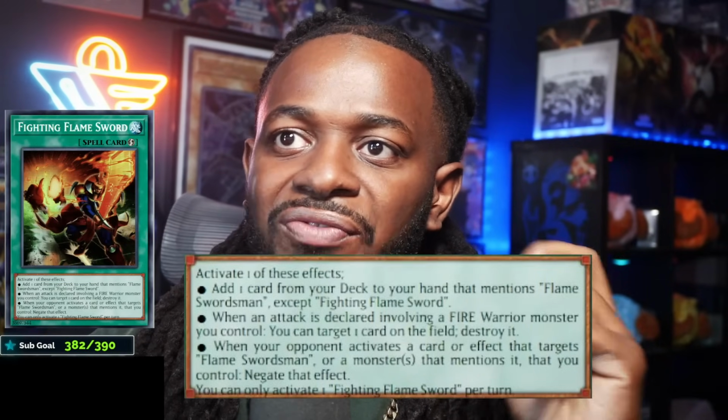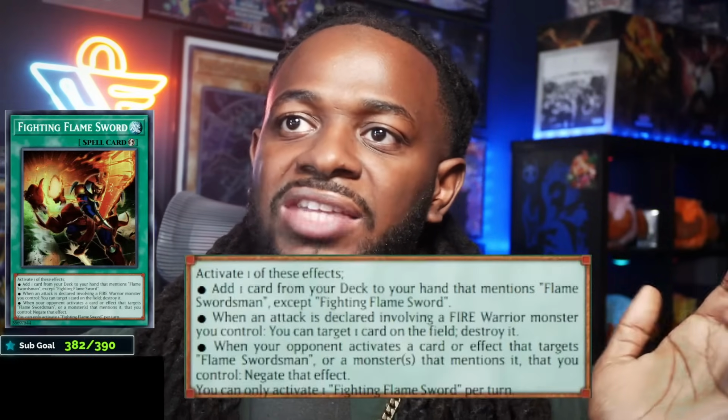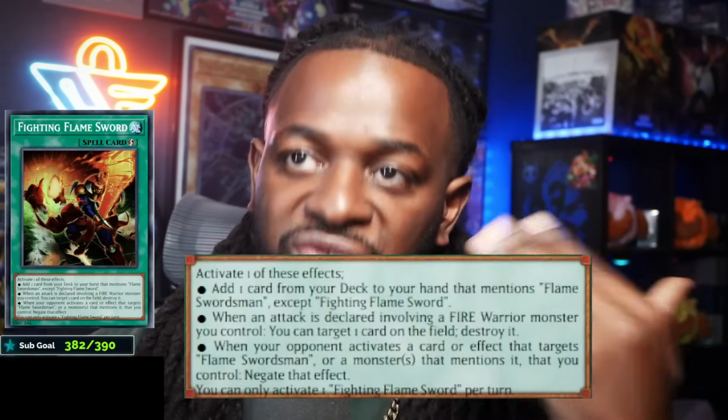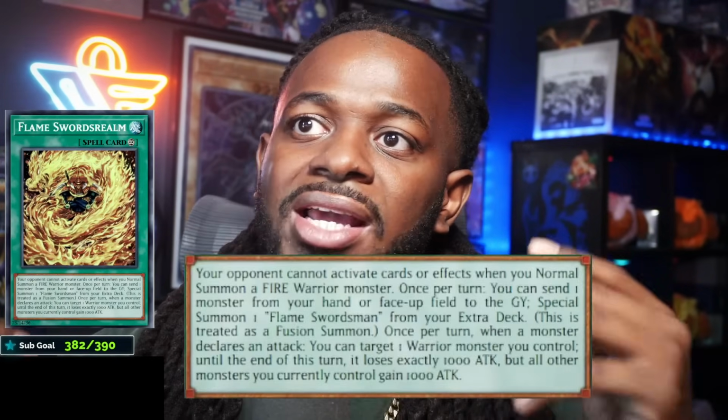hand. It also has a second effect. When an attack is declared involving a fire warrior monster, you can target 1 card on the field and destroy it. Pretty decent effect, just in case you don't want it or you already have the pieces you need. When your opponent activates an effect that targets a Flame Swordsman or a monster that mentions it, you can negate that effect. So decent effects for a Reinforcement of the Army-like searcher card, and since it is a quick-play spell, you can activate it in the draw phase to play around Droll & Lock Bird. Easily a 3-of.